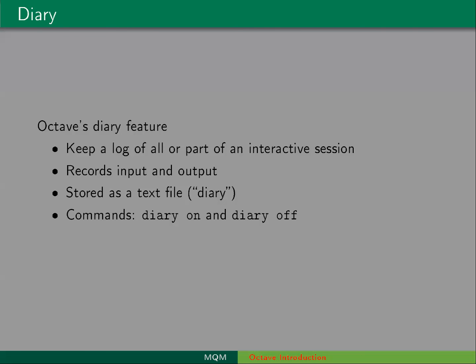And finally, one thing that could come in useful whenever we're working on this stuff in class, and you have to turn in your output, you can use the diary function. And what it does is it keeps a log of your work in Octave. So everything that you type in, that is every command that you enter, and every output that Octave sends to the screen, will be written to a text file. And that text file is just called diary, unless you give it a different file name. And that's another command. But the two commands are diary on and diary off. So diary on, it'll start recording all your input and output. And then diary off, it will close that file. And then you can open it in a text editor or whatever you want to do.